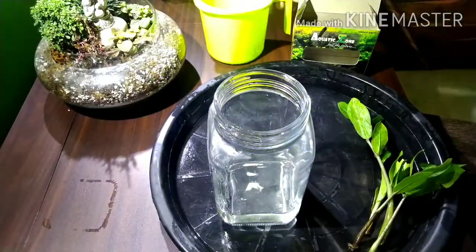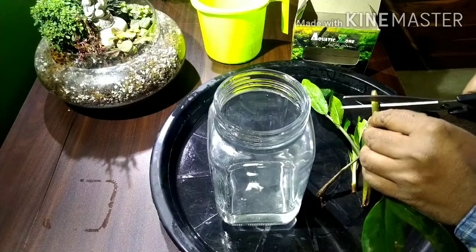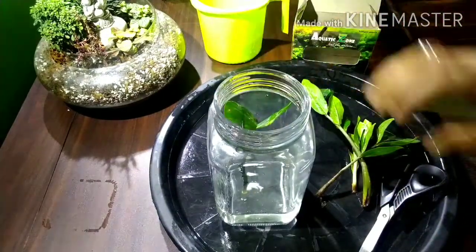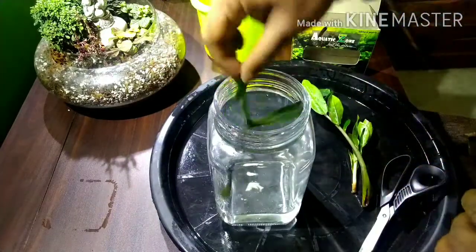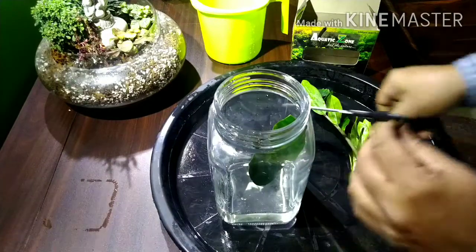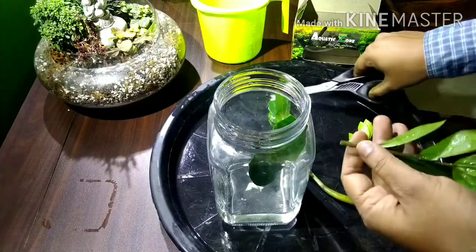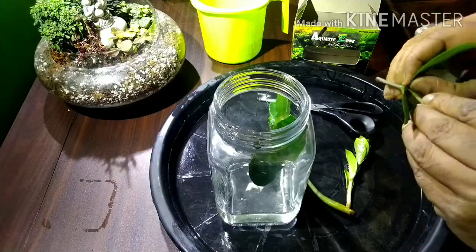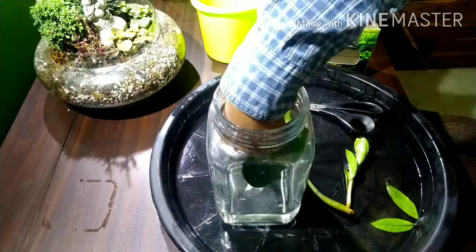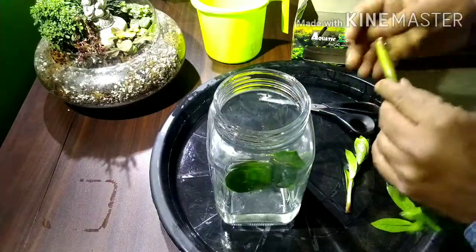Next, an important step — when putting in the stems, I will get rid of the slimy portion, meaning the portion which is suffering from rot. Check it — yeah, this one is not slimy, it's all right. The leaves should be out of the water. Again this one — I think this one is not in good condition here. I'm taking off these leaves and then putting it in. This one is in much better condition.